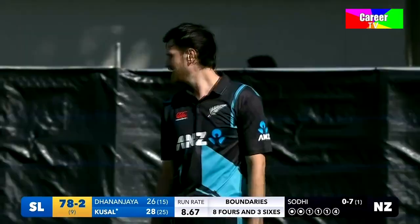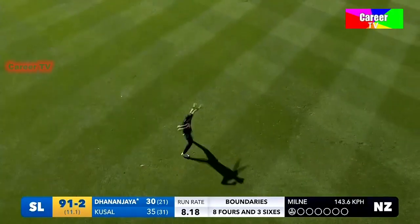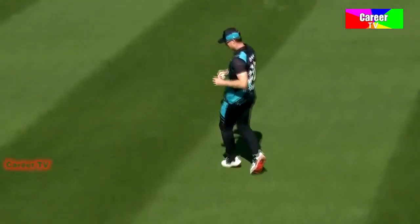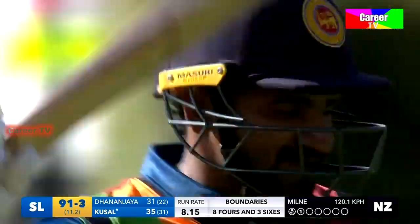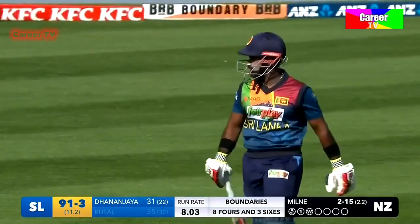Great shot there from Dan Jaya. East Saudi was under, falling straight, nearly took Milne out. They'll just get one, but Adam Milne did well to get out of the road. Hit hard, hit flat, and taken — so Milne picks up the wicket, Mendes goes. Pace off. Kusil Pereira picked his spot at deep midwicket and missed out. Nice piece of bowling from Milne, got the length right. Asalanka — good average, good strike rate, high score of 80.